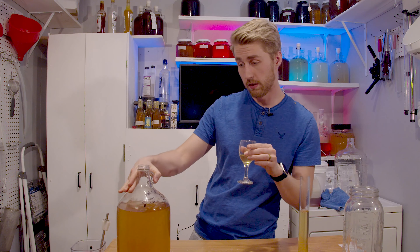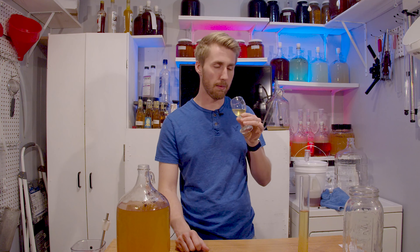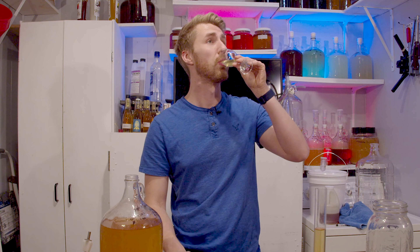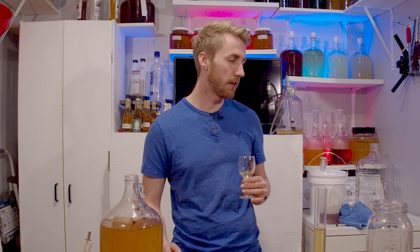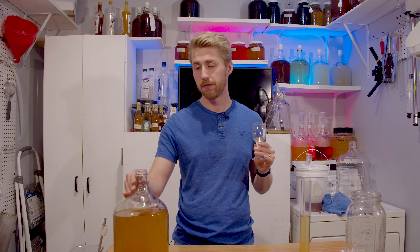For being literally only 35 days old, this thing looks really nice — pretty clear. The apple even pops through on the aroma. Oh, I really like that. That is good. Holy s***, that is some good s***. The honey is there, which is nice. The apple and the spices are not too strong — it's a good mix. Previously I've been completely against putting spices in the primary because you don't have a lot of control, but this actually worked well.